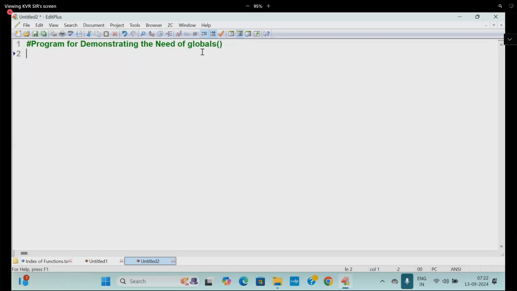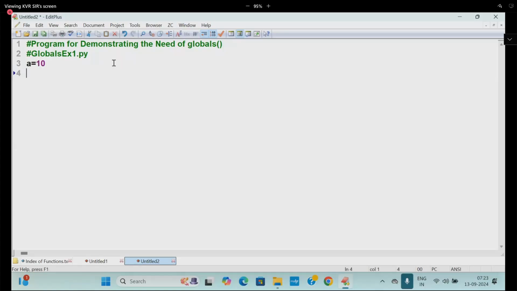Here I'm going to talk about one small example. Program for demonstrating the need of the globals concept. Let me name the file globals example 1.py. There I will talk about it.